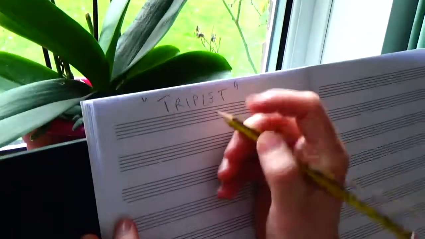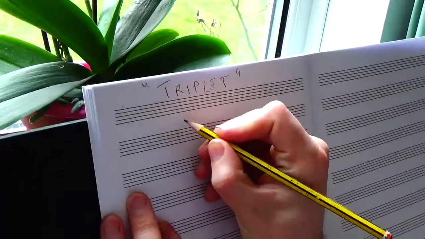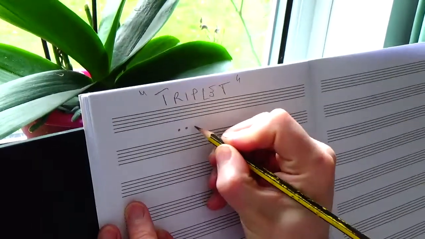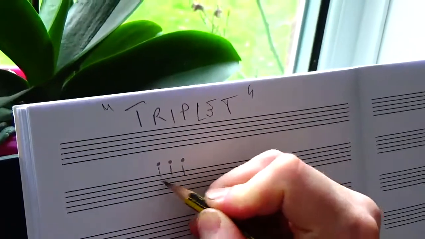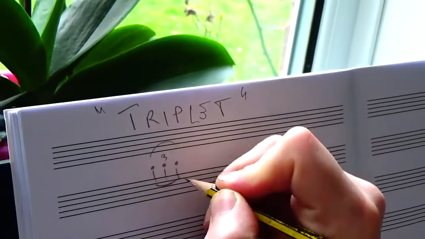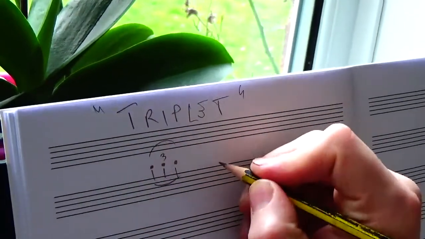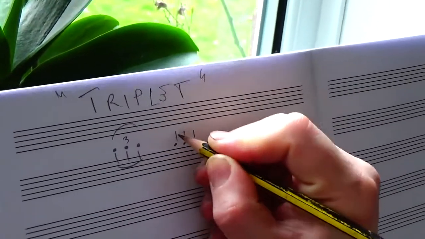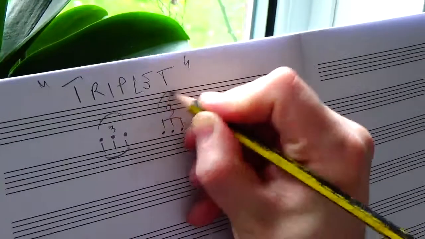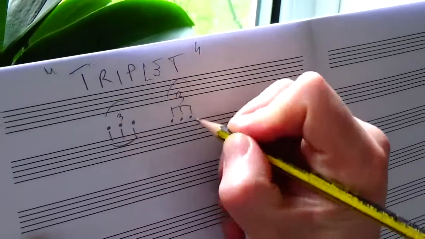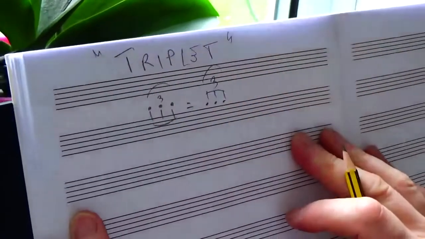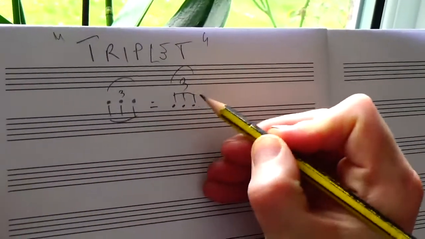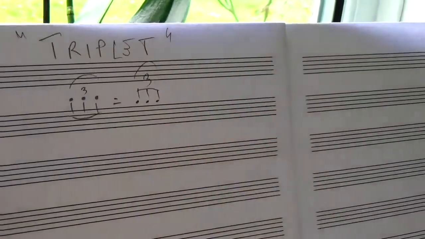We will focus on the triplet made of quavers, as I was saying, and they will be written in this way, and writing on top of them a number 3. Obviously it could be even with the stems down and the number 3 on top of this line. The same identical thing, yeah? Okay? So with the number 3 on top of the beam, on top of this horizontal line.